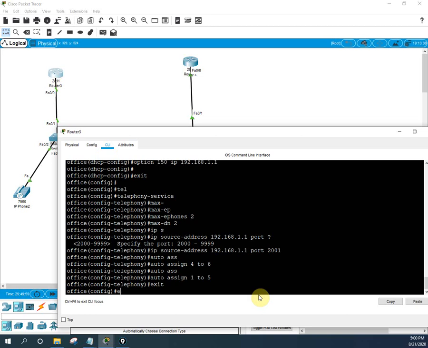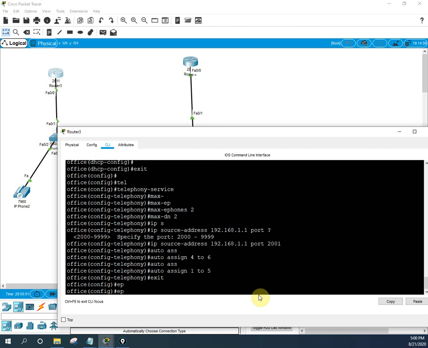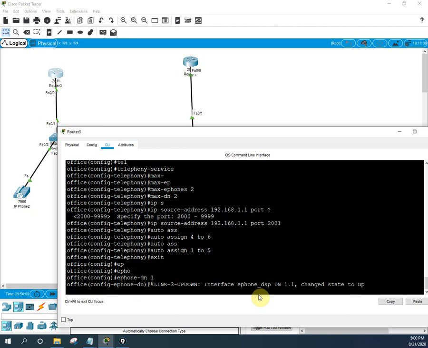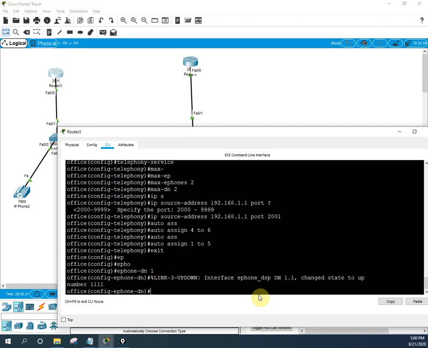We will write ephone-dn, and here the phone number, 1. So you have the first phone, we will write the first phone, then you need to assign a number. What number do you want to assign? Write number. For example, the extension 1111, four times 1. Okay, so this is the extension assigned to phone 1.